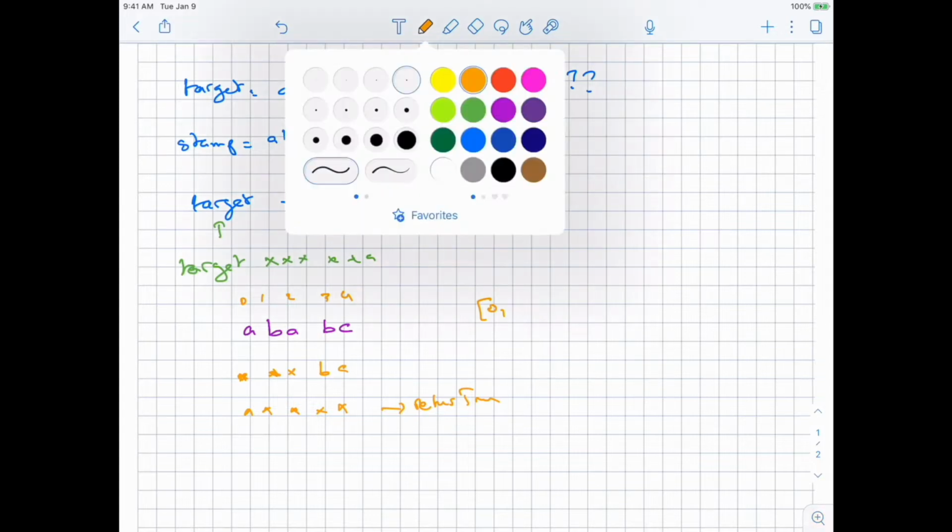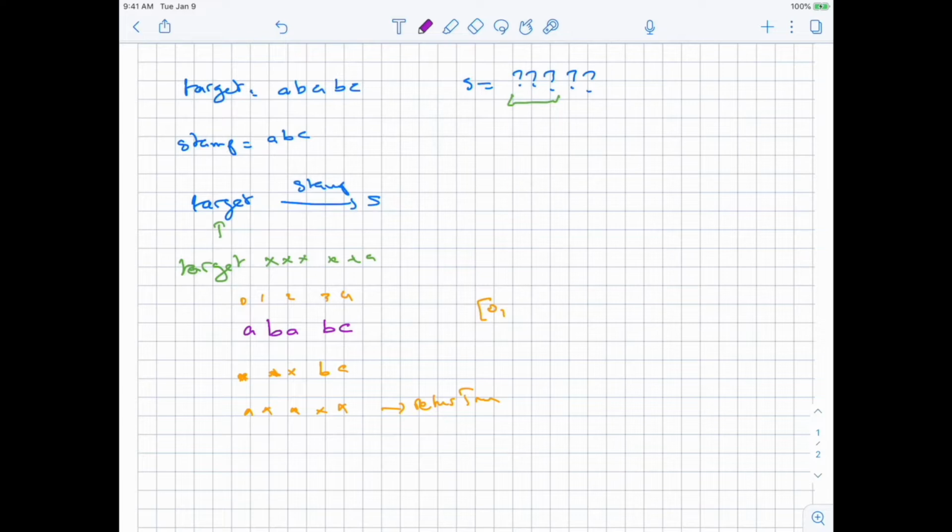Now, to clarify, when do we stamp? We stamp only if the letters are equal. Here we were able to stamp because the stamp is ABC, A is equal to A, and B is equal to B. If it's different, we should be able to stamp only if there is a star already.